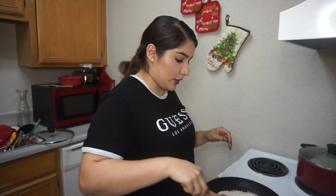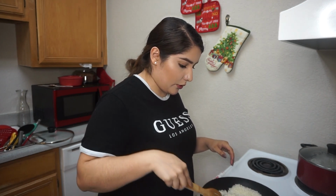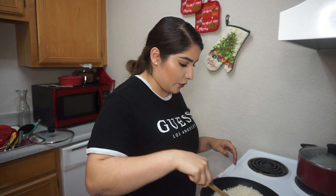Oh, and I forgot to tell you guys, I did add a couple of drops of oil on my pan before I put the rice in there. So, le eché poquito aceite. Now the rice is cooking in here with the oil.